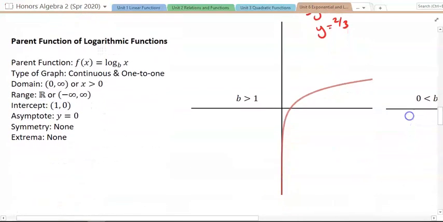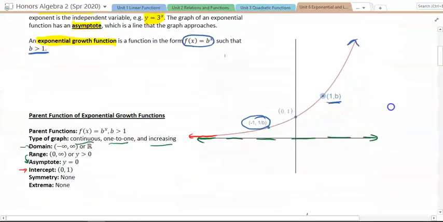So now we're going to talk about graphing the parent function of logarithmic functions, and so all of our key information is here for this. The key again to a log is that, remember that with exponentials, if our base is larger than 1, it's an exponential growth function. If the base is smaller than 1, it's an exponential decay function. And we see that also play out with logarithms because remember they're inverse functions. And so these graphs are continuous and one-to-one. And remember that because it's an inverse, what we talked about in section 1, we'll flip back over there real quick and I'll go back to that graph, right?